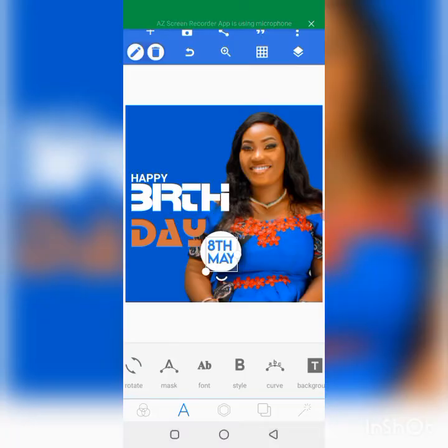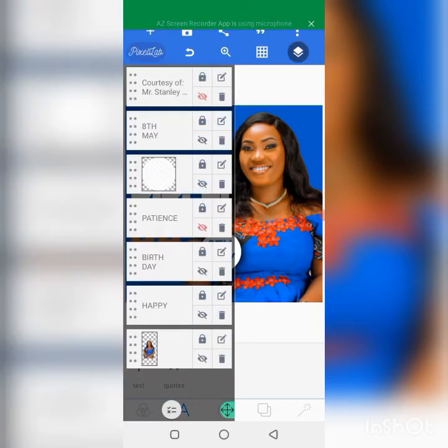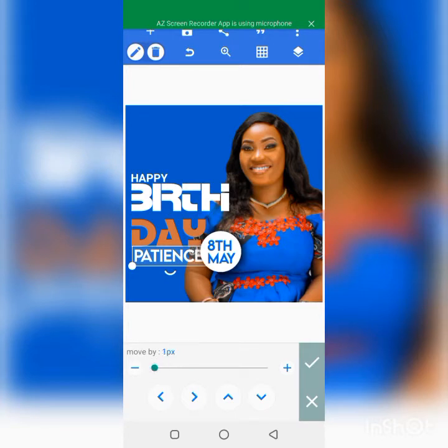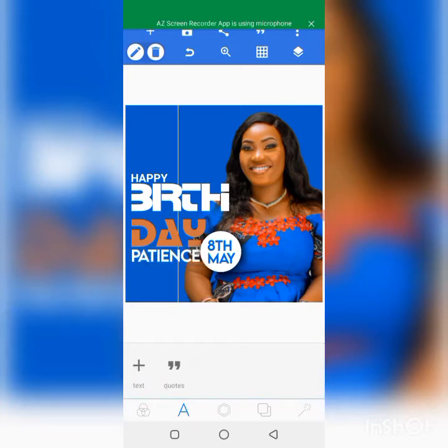Again, here is the name of the celebrant, which is the same font as this one, Lemon Milk Regular. Now we use our position to move this here so that this name and the birthday will line up well. You see, the edges here are lined up well.